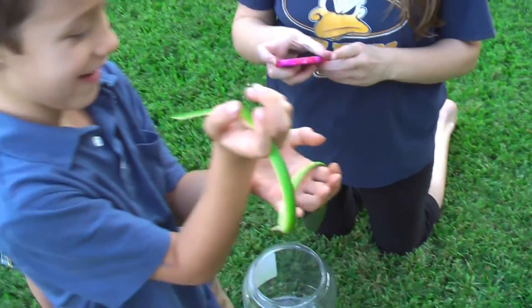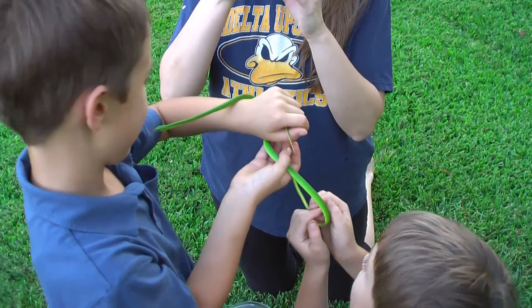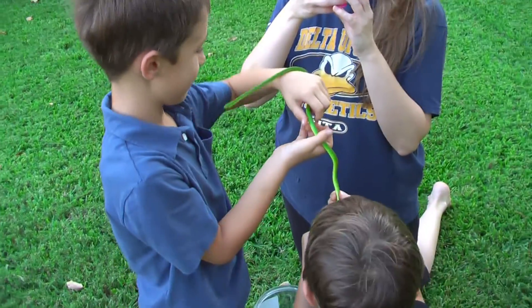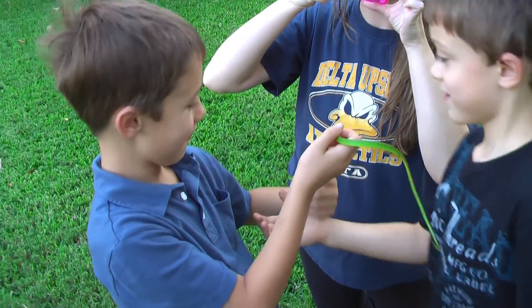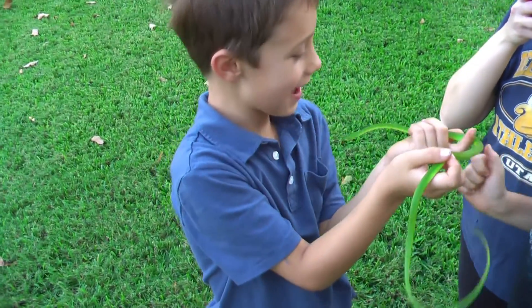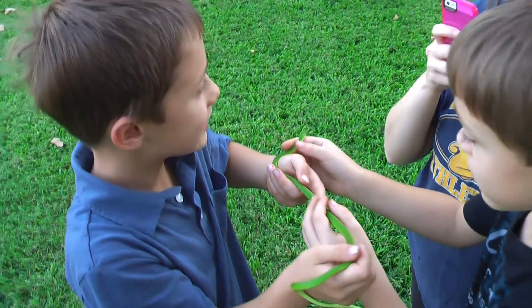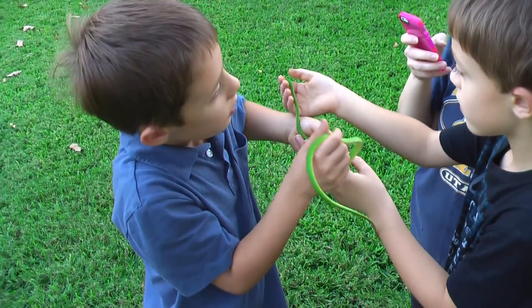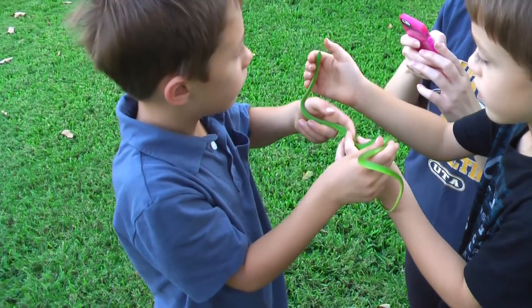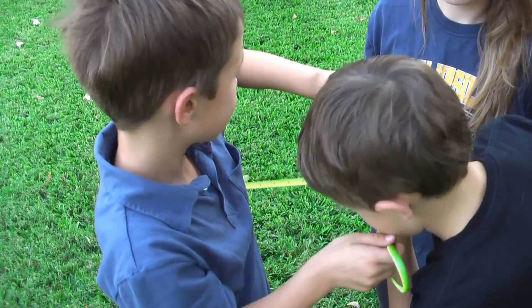I guess he got a good smell. Now he's not moving as fast. He's gonna go in your pocket if you don't watch out! See if he wants to go in your pocket — put his head by your pocket. We could take a picture and show it. Here's 30 inches — he's at least 30.